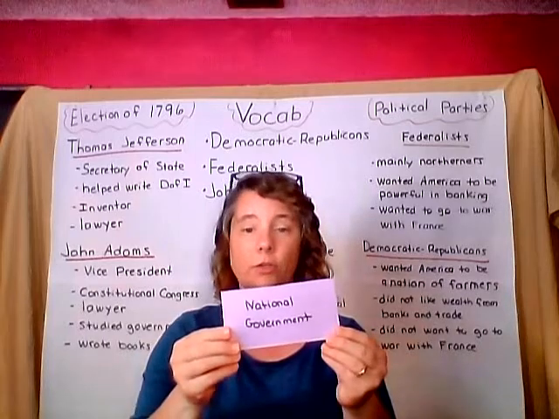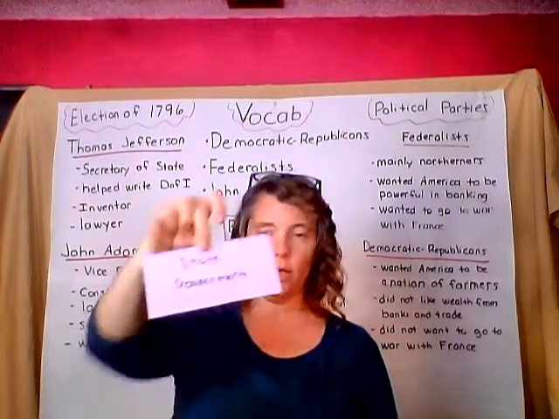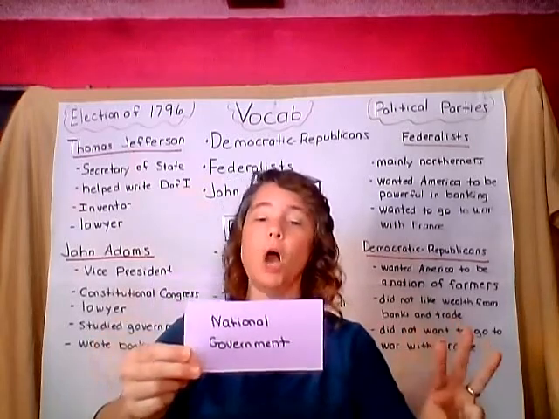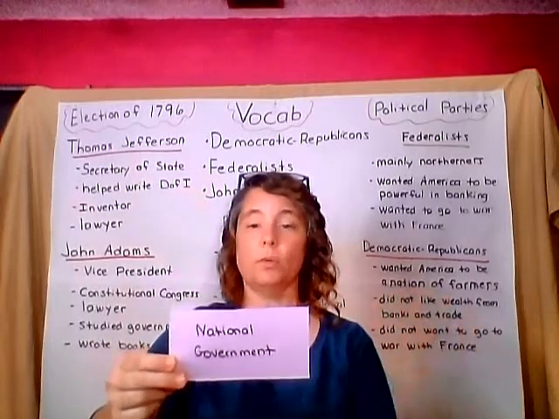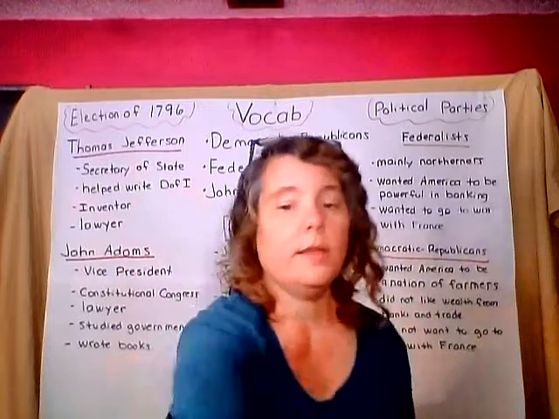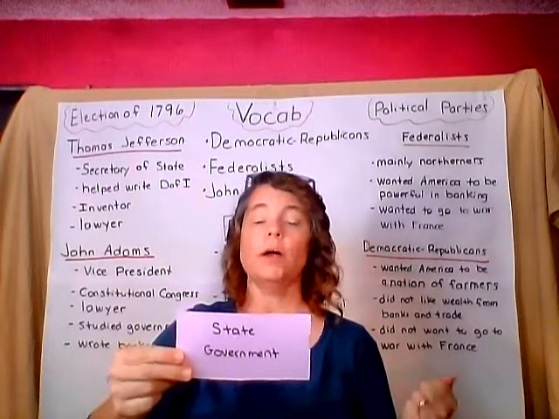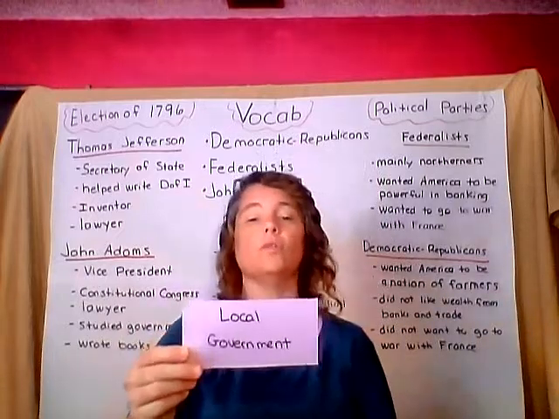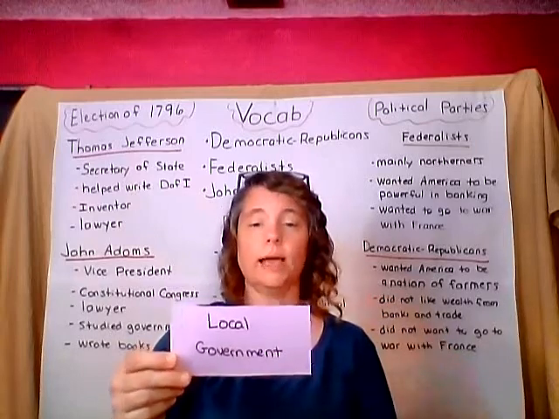Okay. All right, so then the next three kind of go together. They are the national government, the local government, and the state government. So let's do the national one first, okay? So the national government, what are the three parts? What is the executive, the legislative, and the judicial branch of the national government? Well, you have the president, you have Congress, and then you have the courts, okay? Then, for the state level, you have the governor, you have the legislature, and you have courts. Okay. Then, for the local level, which is on the city or in the county, you have a mayor, the city council, and the courts.